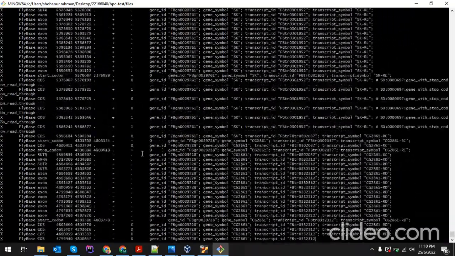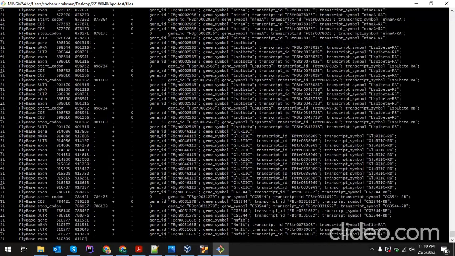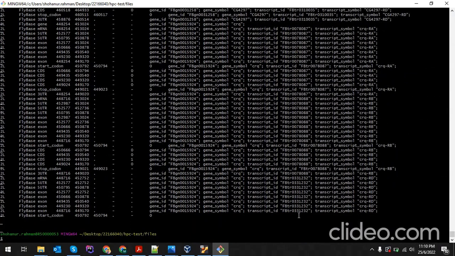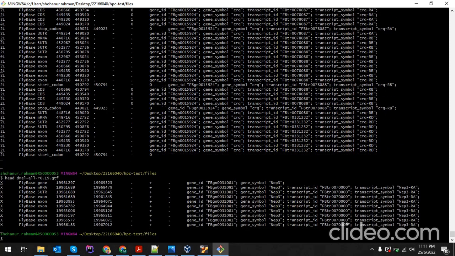There are lots of rows in the file. We want to see the first part of the file. Head, to see the first few rows of the file.